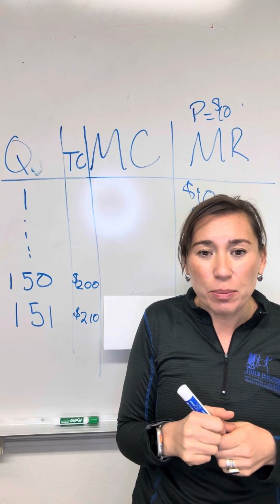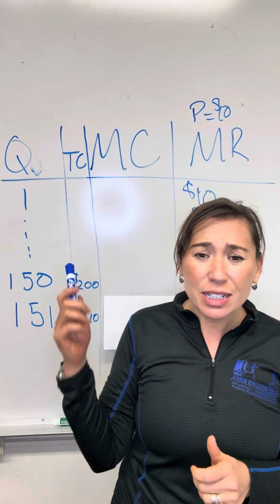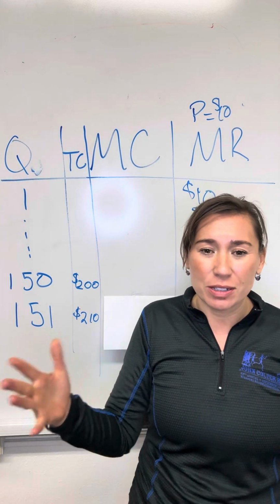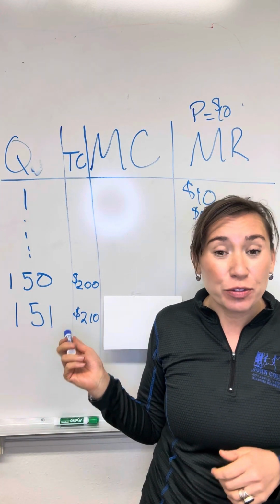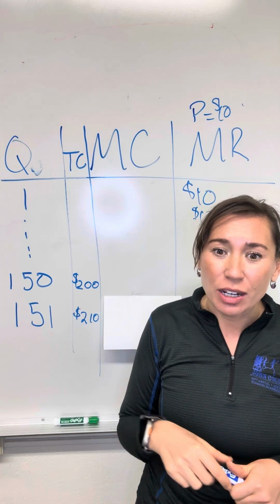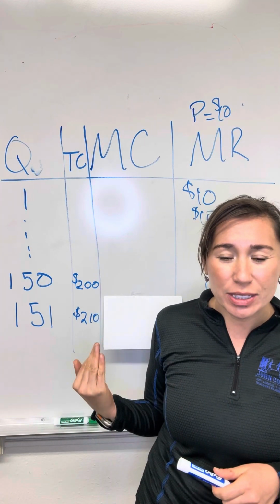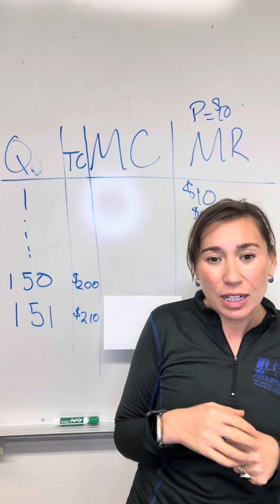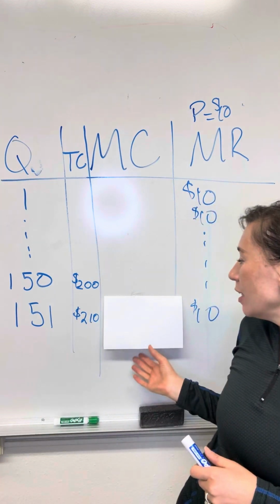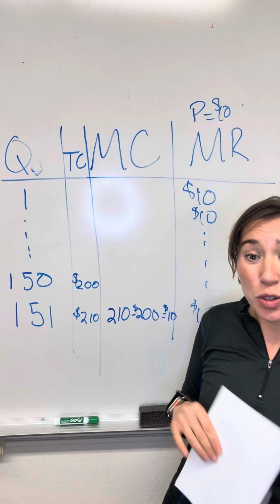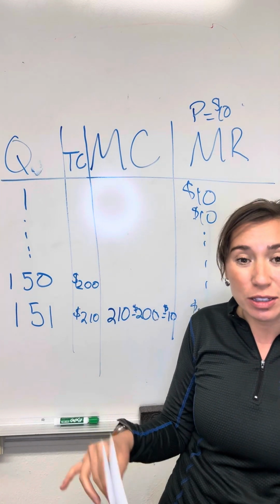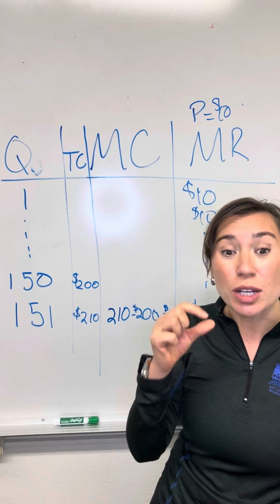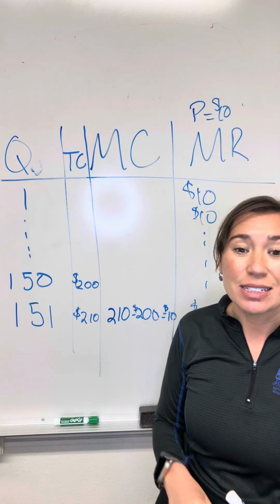And so as I go down the line, I can see in this case, if I sell 150 units, I have to write a total check for all my expenses of $200. But if I sell 151 units, I now have to write a check of $210. What this translates to is a marginal cost that's the difference between the two. It's how much more of a check I had to write. So in this case, it's 210 minus 200, the check I used to have to write versus the check I have to write now. And so my marginal cost to produce the 151st unit is $10.